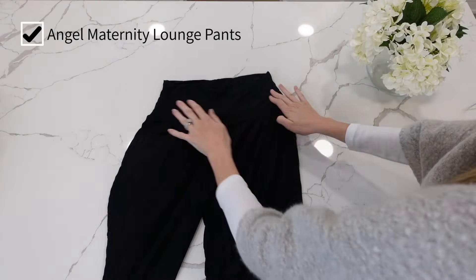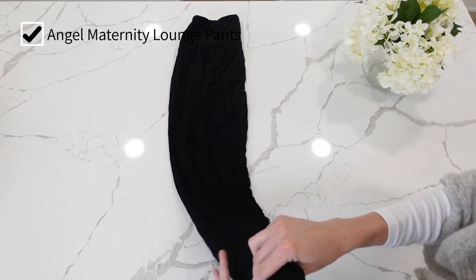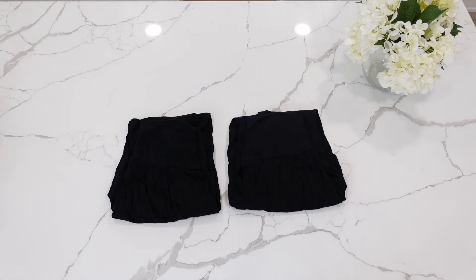I'm bringing two pairs of Angel maternity loungewear pants — I bought the sets that come with the cardigans and nursing tank tops. These pants have been a lifesaver throughout this pregnancy. They're completely stretchy without a thick elastic band so they don't hurt around your bump, and they're banded at the ankle which is important because I'm 5'11" — I can't wear flare-style pajama pants because they're too short. I packed two pairs: one to wear in the hospital after labor, and one to wear home so I can change into a fresh pair before leaving.